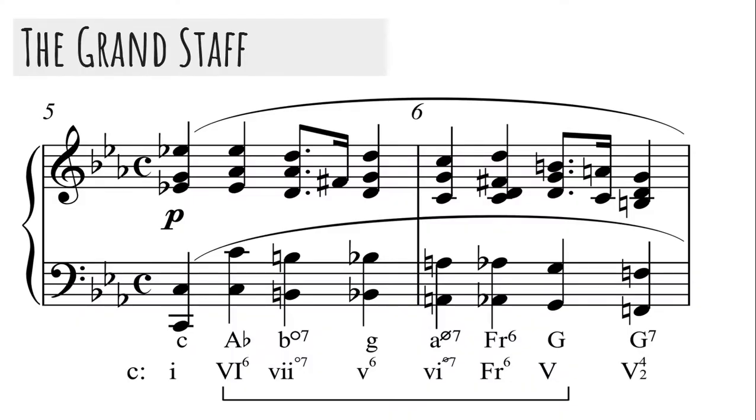Moving on to the grand staff. When the bass and treble clef are combined and connected by a brace and lines, they become the grand staff. This greatly increases the range of pitches that can be noted and is often used in piano music due to the piano's wide range. As you can see over there, you can find the treble clef as well as the bass clef.